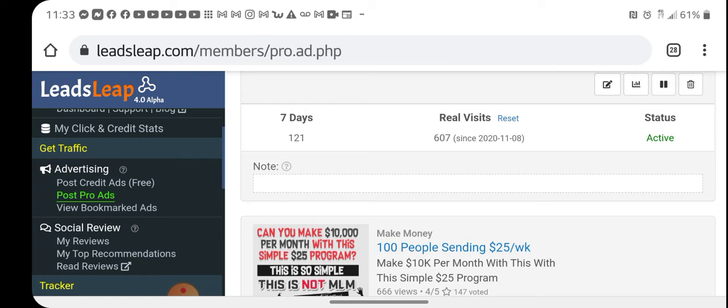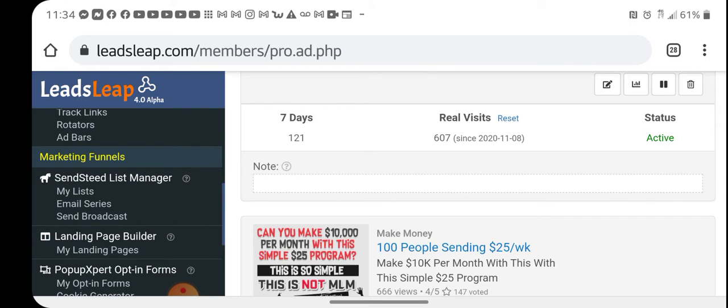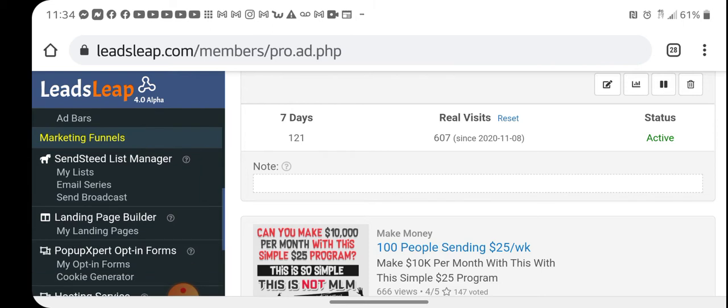So, half of $27, what is that? Half of 25 is $12.50, and then two more dollars added onto that, so you're getting like $13.50 per person with this. And you get the autoresponder that is called Send Stead. You can use the autoresponder as a free member, but it only allows you to do one message. As an upgraded member, you get to make an email series just like you would with the Conversion Pros or the Power Lead System. You'll be able to send a series of emails to your prospects.